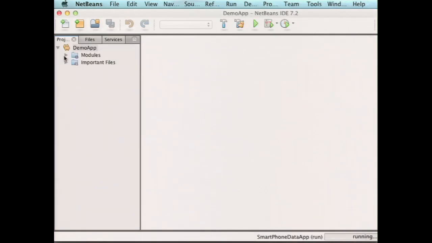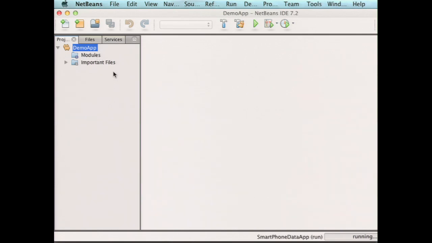Now what happens here is that we have a skeletal NetBeans application now with no modules, but it's ready to be configured with more modules, and that's the next thing that we're going to do. Actually, the next thing we want to do, though, in step 2, is add the JavaFX runtime library, because this NetBeans application is going to require that. So here's the deal. Applications that contain JavaFX have to include a special jar file that is in the JDK distribution, and the name of this is jfxrt.jar. So we're going to have to add this jar file to this NetBeans application as what we call a wrapped library.